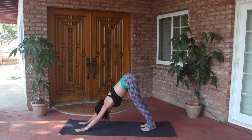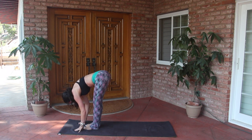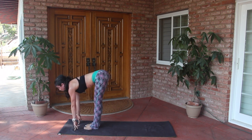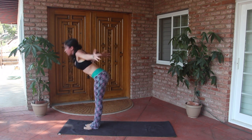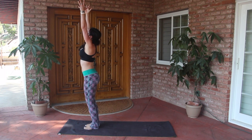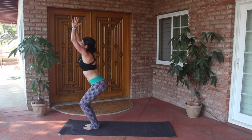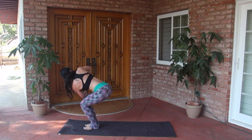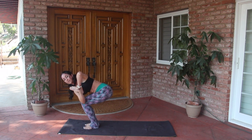Deep inhale. On the exhale, step or hop to the top of your mat. Forward fold. Inhale, half lift with your flat back. Exhale, fold forward one more time. Inhale, sweep the palms towards the sky. Exhale, sit in your chair. Deep inhale. Exhale, palms come down to heart center. Twist to the right. Inhale, come back to heart and twist to the left.